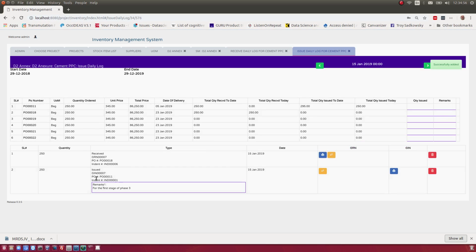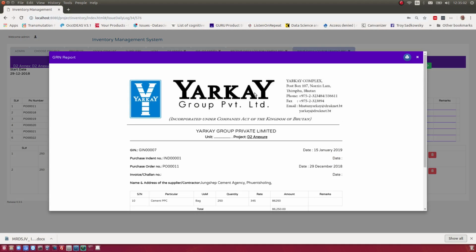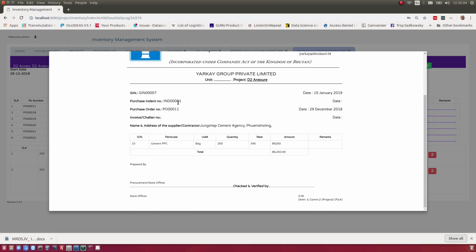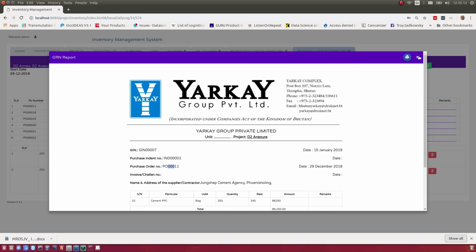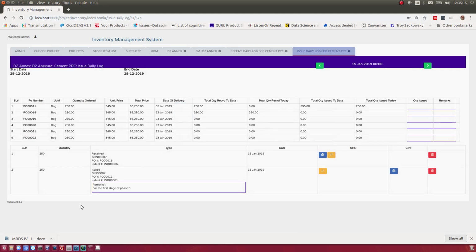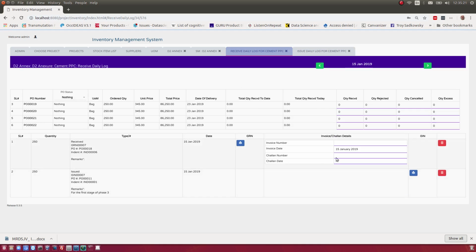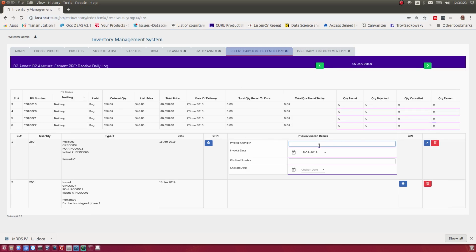Then that goes in with the GIN, so we can see the goods received note here, which is attached to the indent and purchase order. And if we put in something like invoice number, so now we'll go back to the received log and update the invoice number 1, 2, 3, 4.